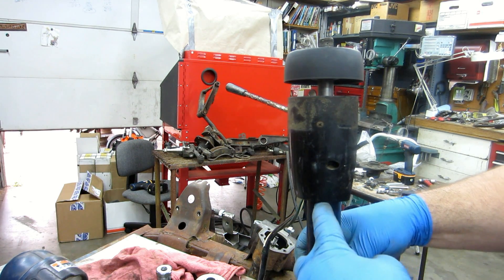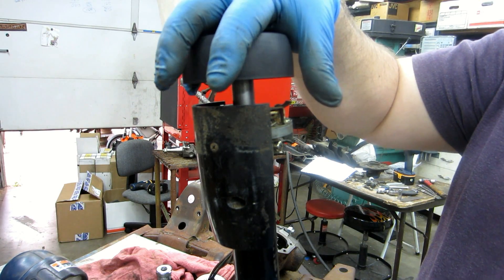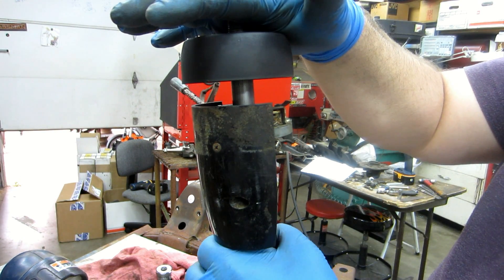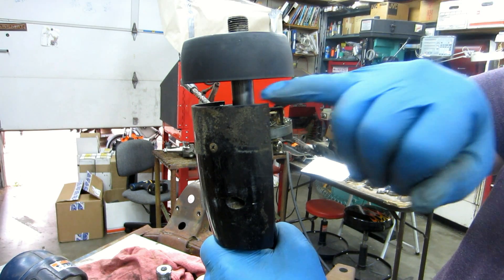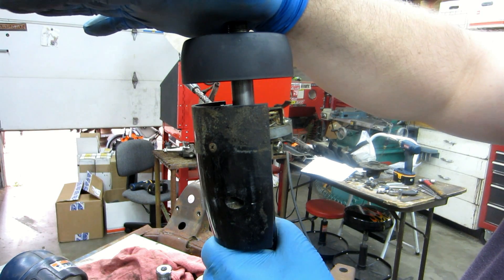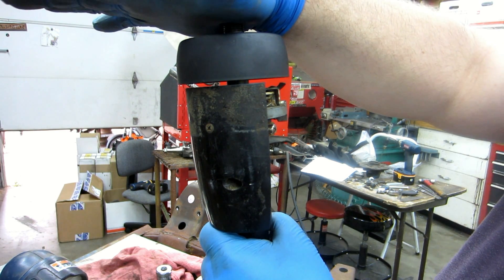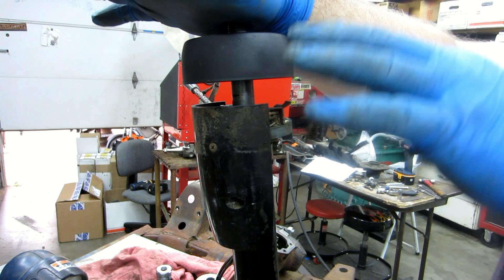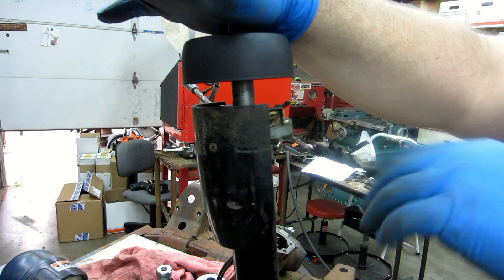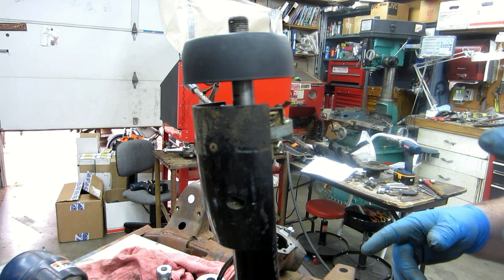Effectively what we're doing: if you have a steering wheel adapter and you have this big gap, when you shorten the column this is the time to address it. If we cut the outside tube three inches and cut the shaft three inches, we're still going to have the same nasty gap. But if we cut the outer tube three inches and we cut the inner shaft three and a half inches, we end up eliminating that gap. So you want to have your steering wheel and hub adapter all figured out first. If you're using stock and you've got a nice gap that's the way it's going to sit, you can cut them both the same.